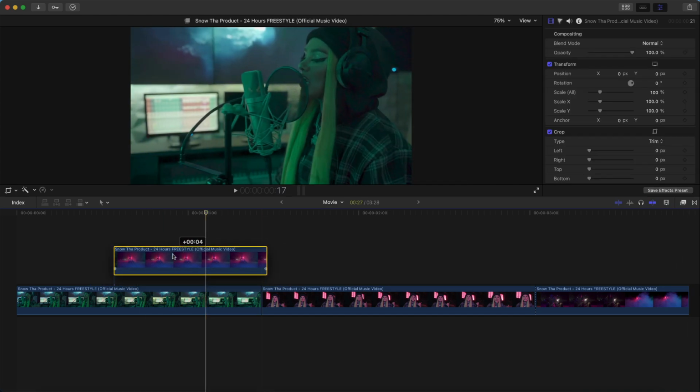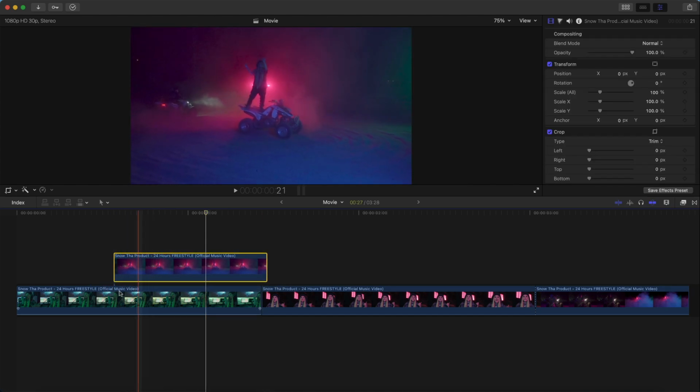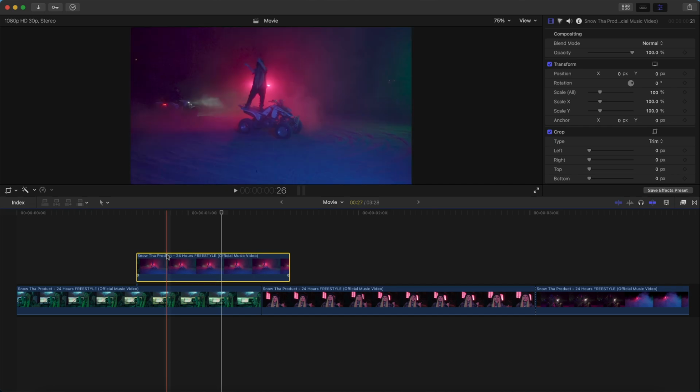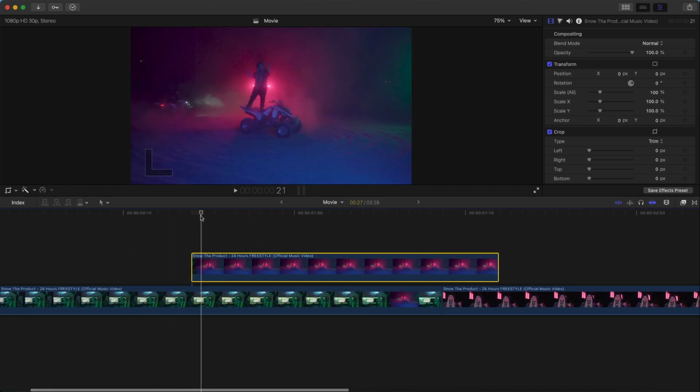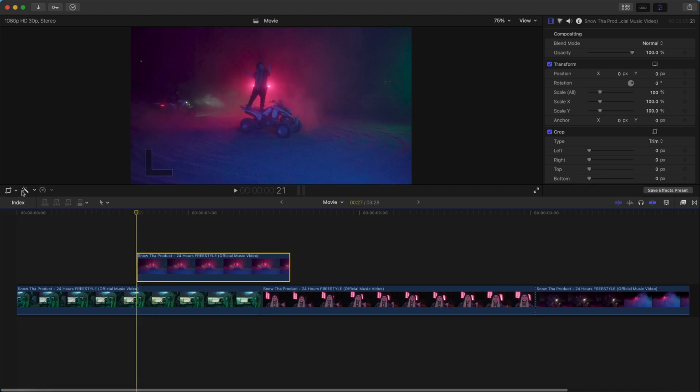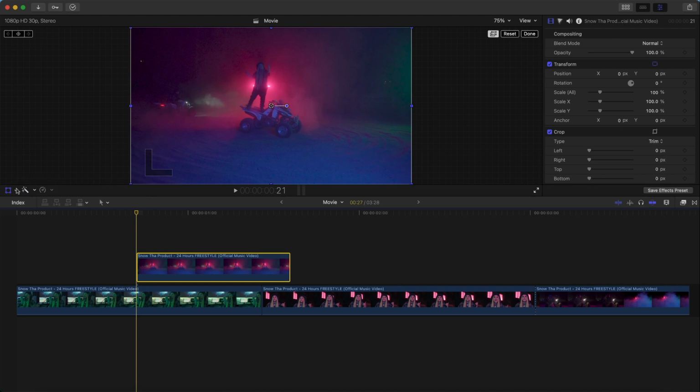So the first one I'm going to drag right above our main clip. I want this to last quite a bit, so maybe about here is okay, maybe less. And once it's about here, I want to have it animate. So we're going to crop this first. We're going to go over to the transform tool, hit transform, and then hit this down arrow and go over to crop. And then you're going to go over to the crop option.